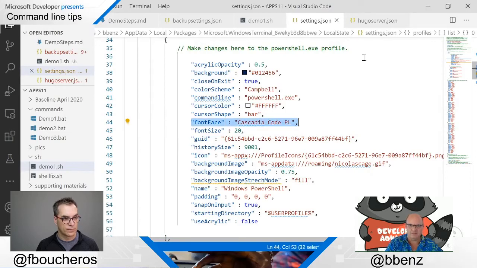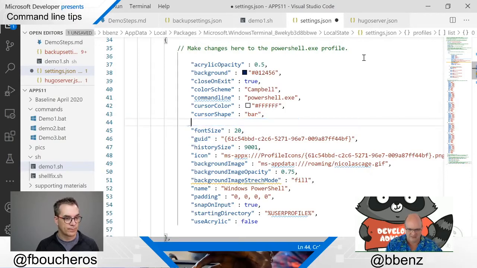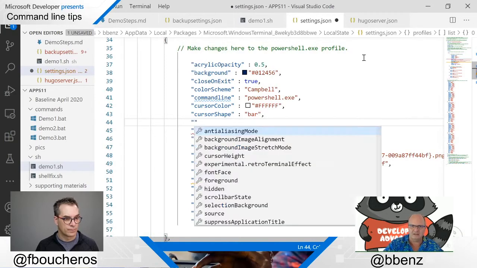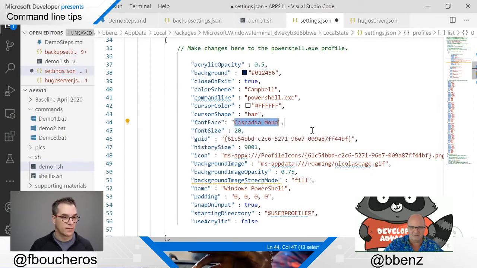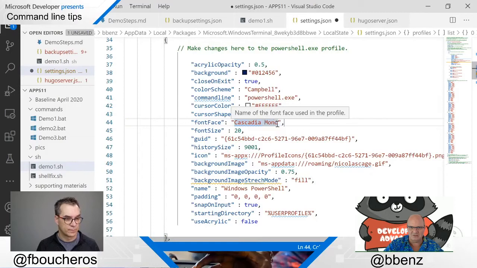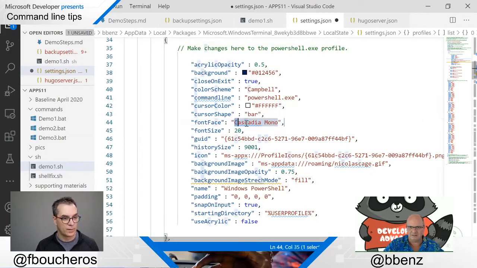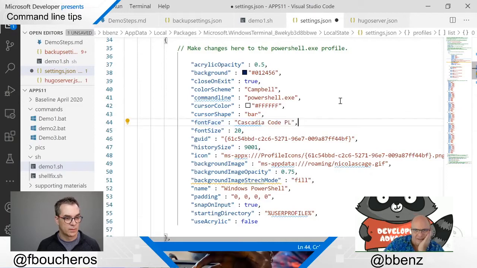Yeah. For example, if I get rid of the font face and I just say... So it does actually tell you what the font face is. Is that what you're asking? Yes. And it gives you a default, and then you can change it to whatever you want it to be. In this case, Cascadia Code, which is a new font you can use. Okay. So that's the kind of thing you can do.